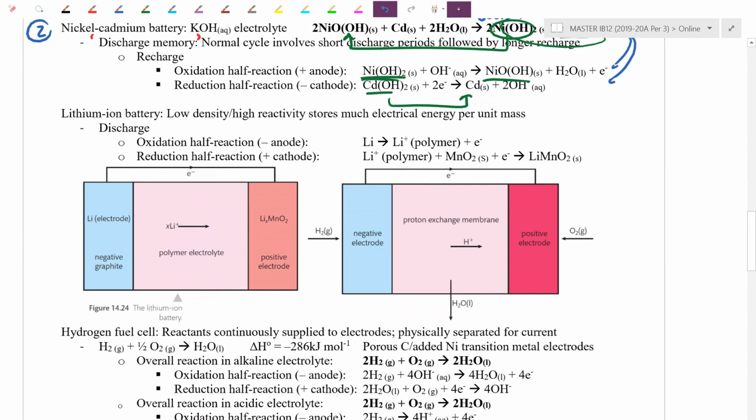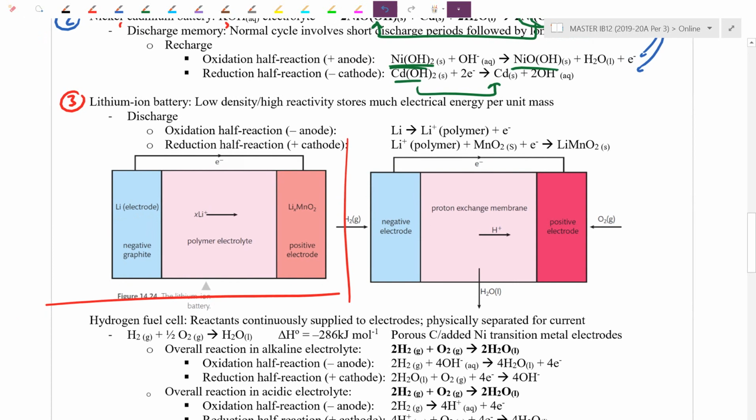Most of our phone batteries and maybe computer batteries are lithium-ion batteries. So the lithium-ion battery is actually this picture on the left-hand side first. Some advantages to lithium-ion: it's a very low-density material. It's a very highly reactive material, so although it does cause safety precautions, we should be able to get a lot of energy using a very easy material to work with.